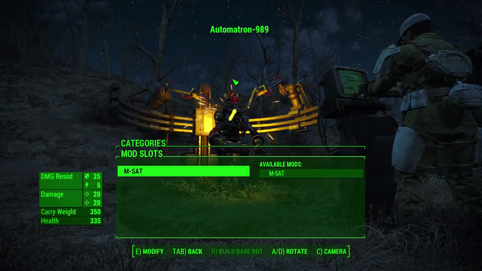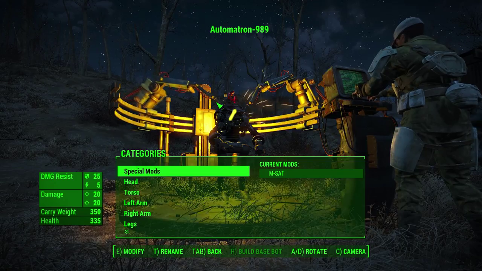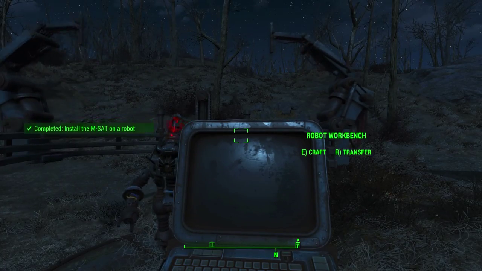I mean, do I have to do anything to this guy, or can I just leave him a big wimp? I wonder if he's going to come with me. I'm curious. Let's exit and see what happens.